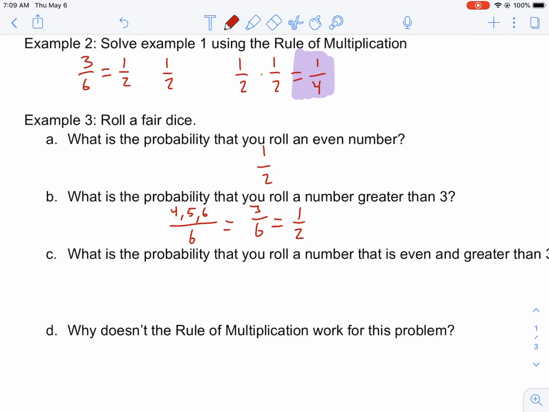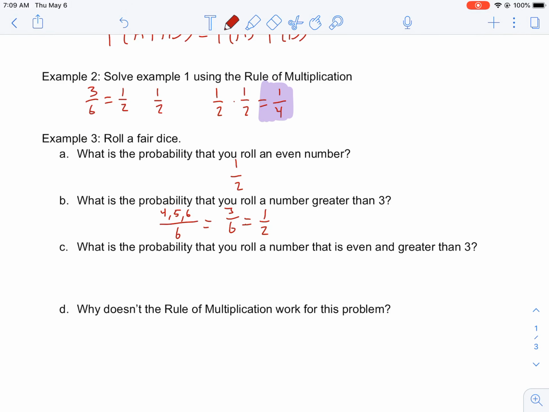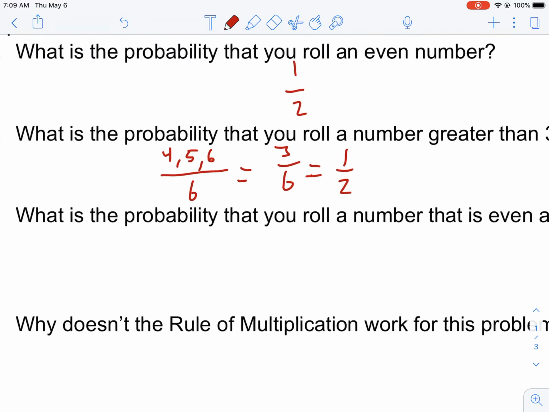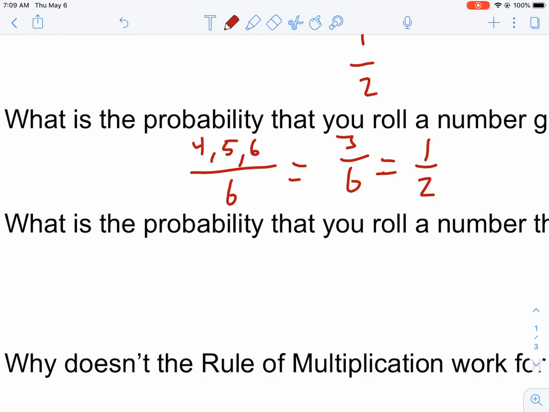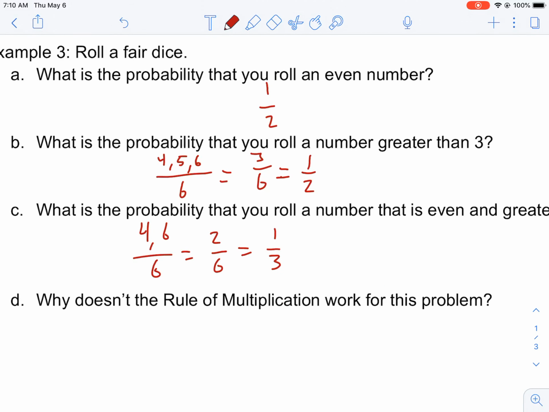What is the probability that you roll a number that is even and greater than 3? Okay, so I don't want you to use the multiplication rule here. I want you to look at what we said above. How many numbers are greater than 3 that are even? We've got 4 and 6, right? So our favorable outcomes are 4 and 6 out of 6 total outcomes. That's 2 out of 6, which is actually a third. But we already did the problem above where we had a half times a half is a fourth. So we kind of have two different answers here. But I hope you can see that that answer is not right. I mean, this one, obviously, those are the two favorable outcomes.